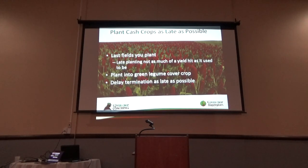And some years it's going so good that I'm not going to wait till that first bloom. If the soil's fit and the temperature's right, I'm going to plant, and that's what I'd recommend. But other years, we've got some wet springs. Why not let these things pull out the water so you can plant? Why don't you let them grow? Planting green. I'm going to mention that a little bit at the end here.